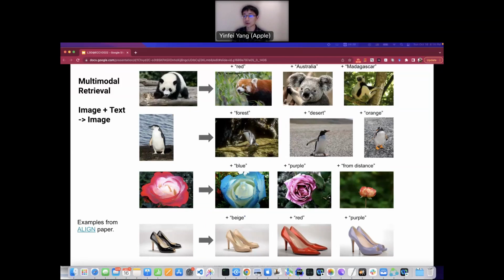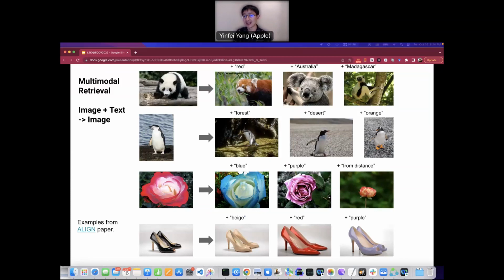Interestingly, we can also observe a similar scenario in the joint image text embedding space, which is learned from contrastive learning. In this particular case, it is the Align model. For example, when we use a panda image plus the word red, we can retrieve a red panda image. Well, maybe it's not exactly the kind of thing we want, but it's semantically close, right?